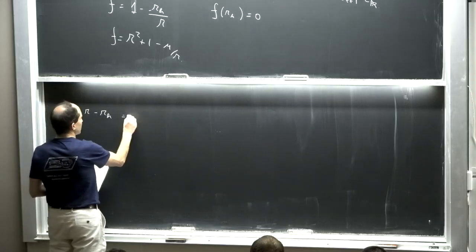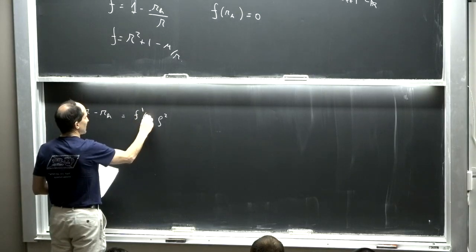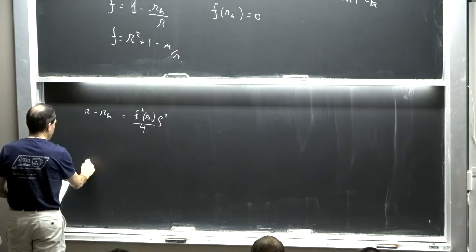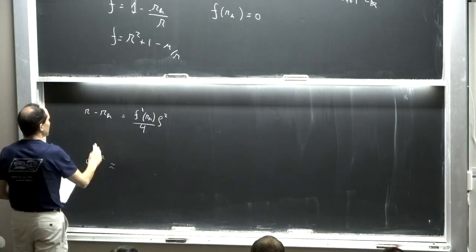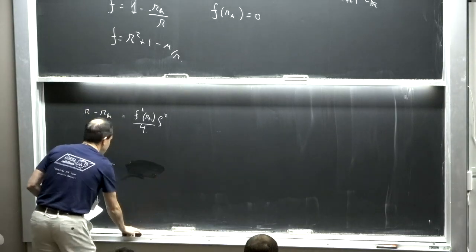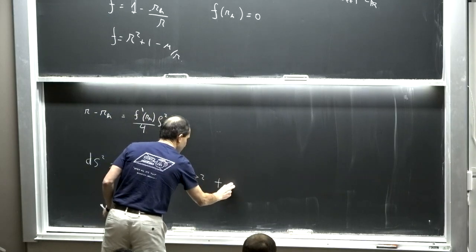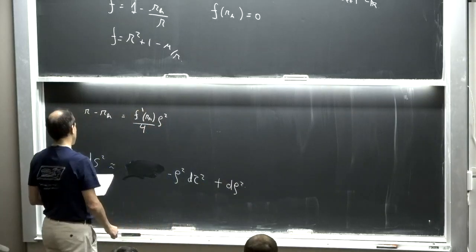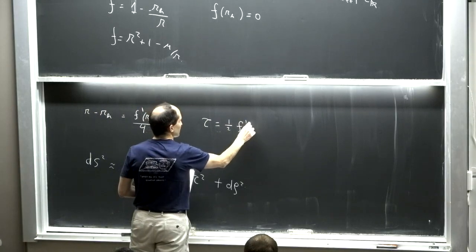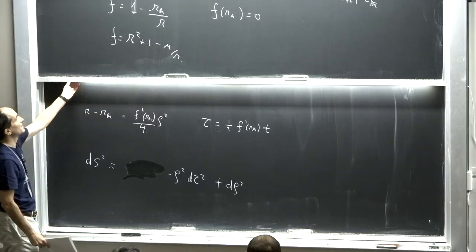But it's a little more convenient to choose some coordinate rho that differs from this by some factor involving f prime of r_H. These factors are put there so that the metric, once we rewrite it near r_H where this is very small, looks like, let me put first the time direction, minus rho squared d tau squared plus d rho squared. I've also redefined the time, again by a similar factor f prime of r_H, times the time t. I mean, we can check this.